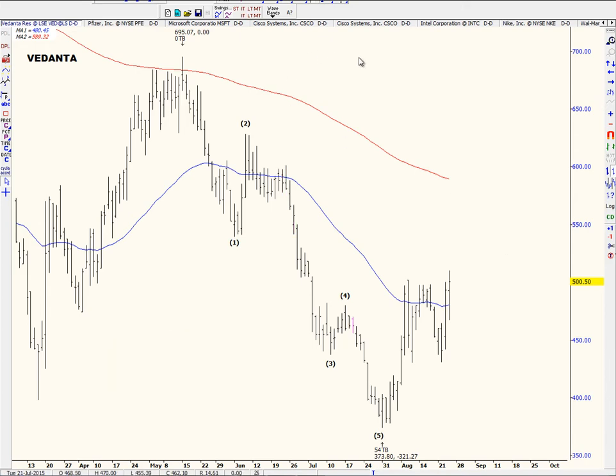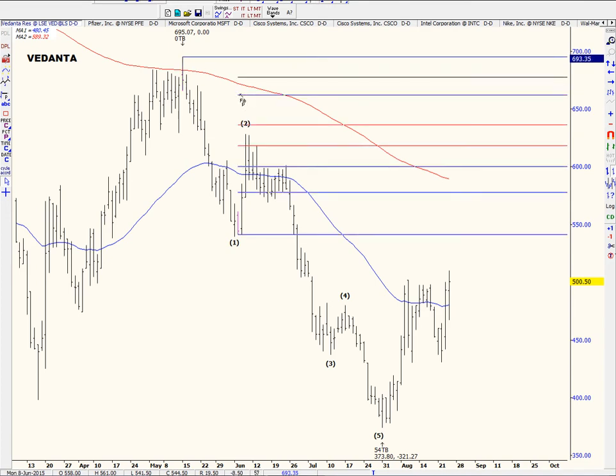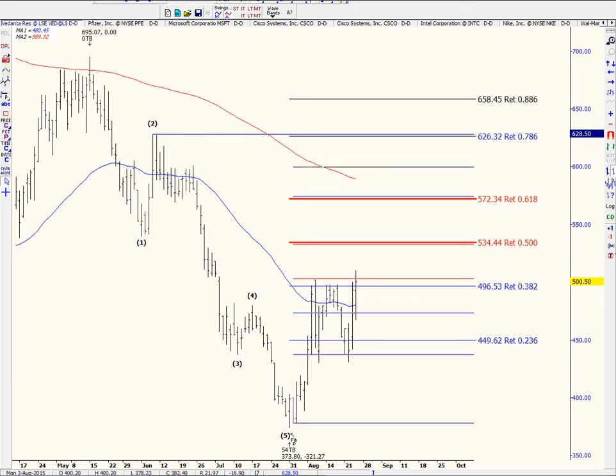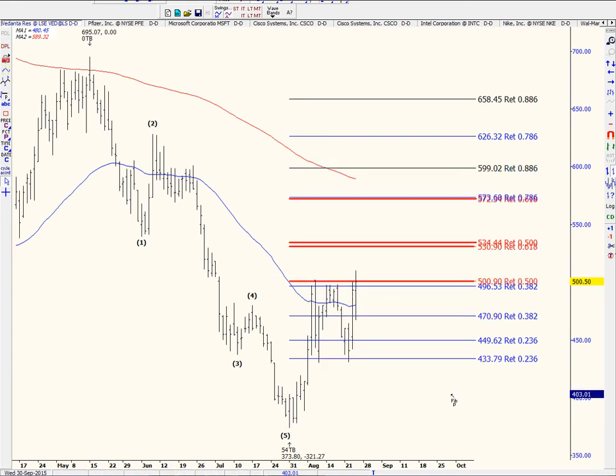If I take my Fibonacci retracement tool and plot my ratios from the beginning of the trend down to the end, as you can see, we have the 0.236, the 0.382, the 50%, the 0.618, the 0.786, and the 0.886. Now we're going to repeat the same process from our second identified anchor point, going down to the end of the trend, and we plot those ratios.